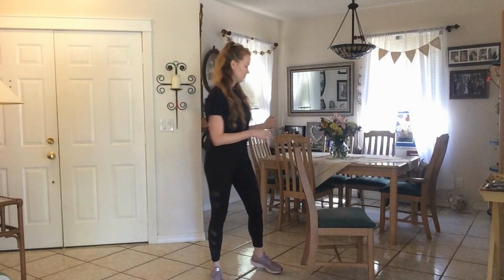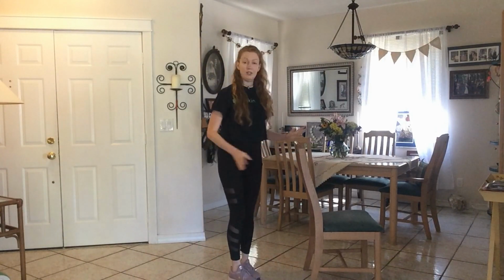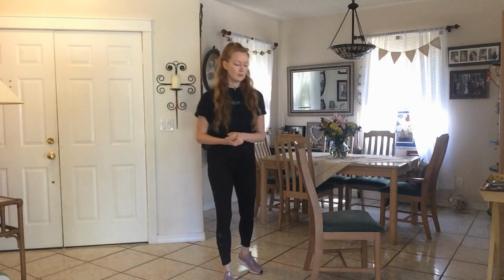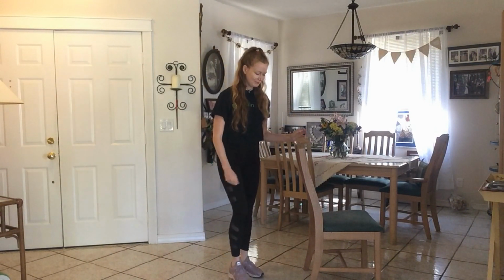Alright, so you can grab one of the chairs from your dining room and position it where you can hold onto it so that you're not going to fall. You also want to make sure that your area is clear of anything that you could potentially fall on. And it's also a good idea to have someone home with you, like your spouse or a sibling or a loved one. Just not more than 10 people.